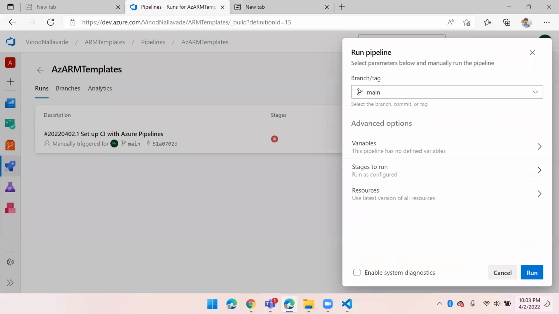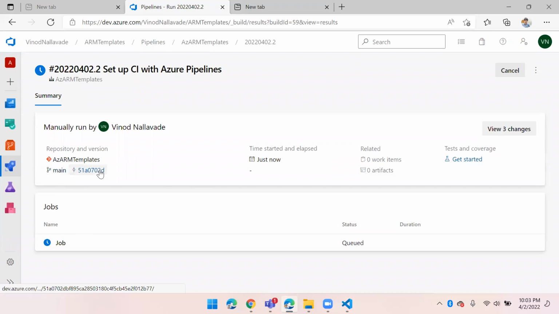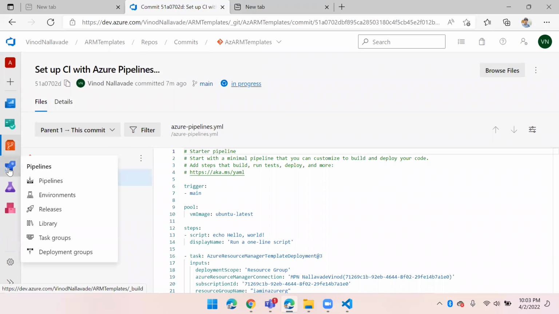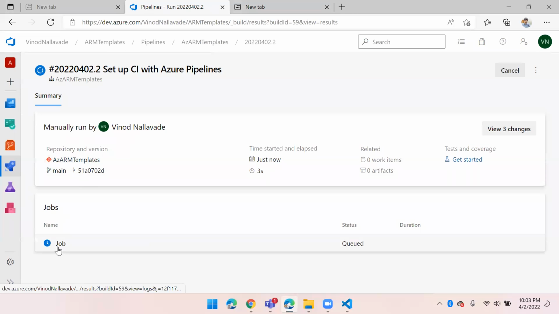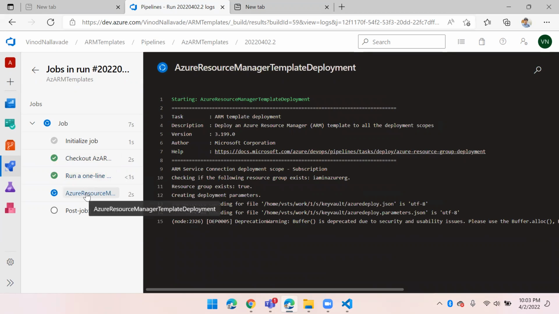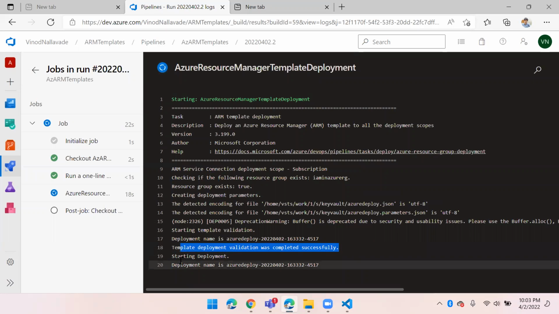Let me rerun this. Template validation completed successfully.